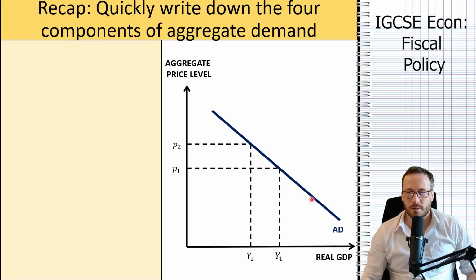So basically, this line is represented by 4 components, and you do need to know these components. So for a recap, total demand for everything in your whole country, that's why it's called aggregate. We know as prices of things reduce, you're going to buy more, you're comparatively richer. That's known as the wealth effect, okay? That's why it slopes down. There's a few other reasons, but we don't need to know those.